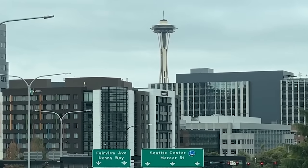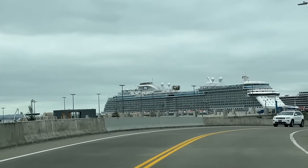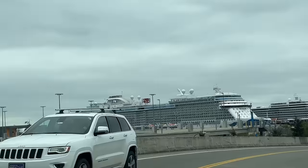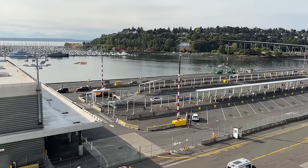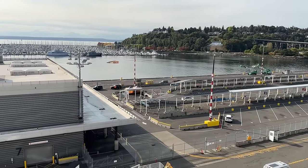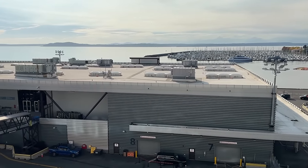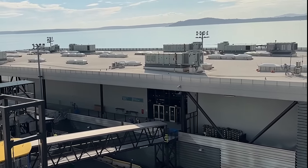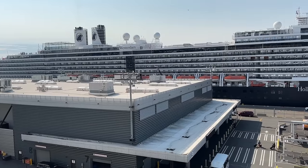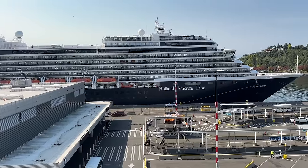The 20-minute drive to the port afforded many great views of Seattle and the port itself, but the highlight was the first view of the Discovery Princess itself and the sheer size of this 1,100-foot ship. The embarkation process at the terminal is straightforward, but takes a little time. There are multiple traffic lanes for drop-off by rideshares, taxis, and shuttles servicing multiple cruise lines. Today, a Holland America cruise was departing along with our Princess cruise.